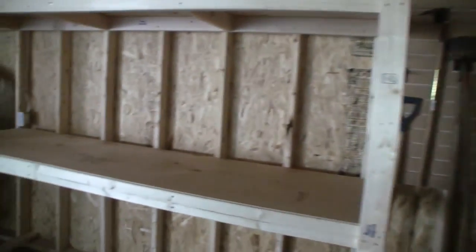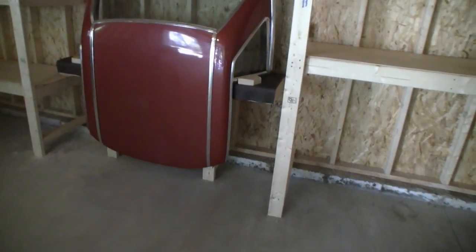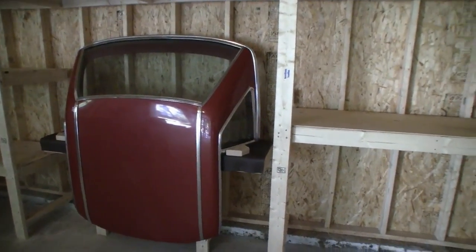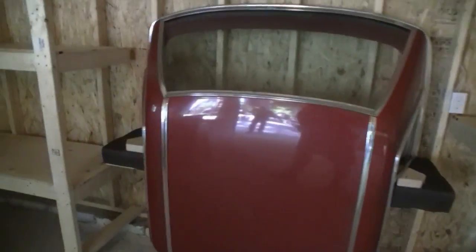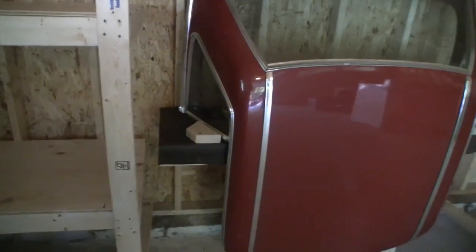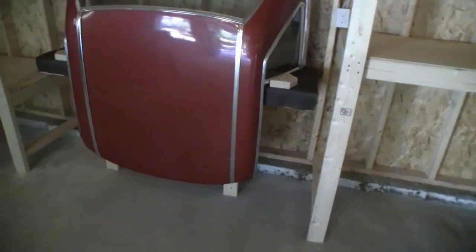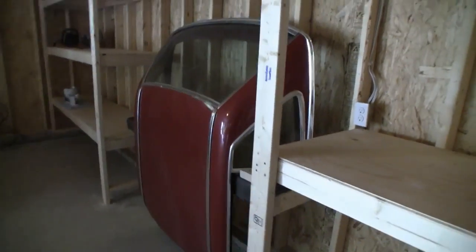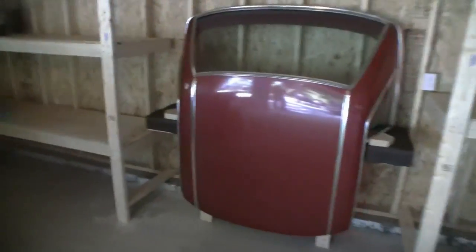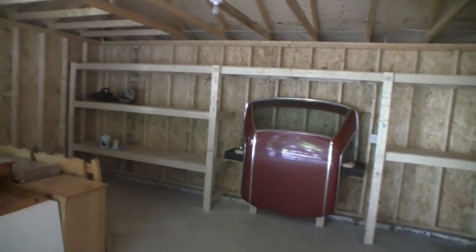Cool. And then I made this arrangement up here for this. It's like a little table with some rubber on it, and the lid of his Mercedes fits on there nice. It's got a couple of blocks so that it can't slide off. And then there's a bar at the back down there that the hood rests against. So, I mean, I think that's pretty safe. I think that's what he's looking for. And it's out the way, it's not going to get bashed. So, yeah.